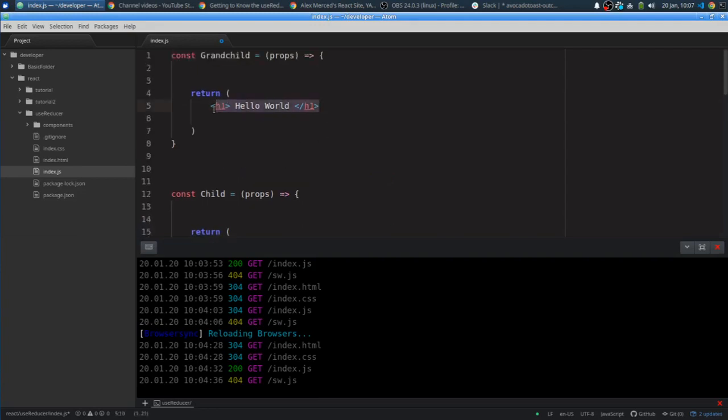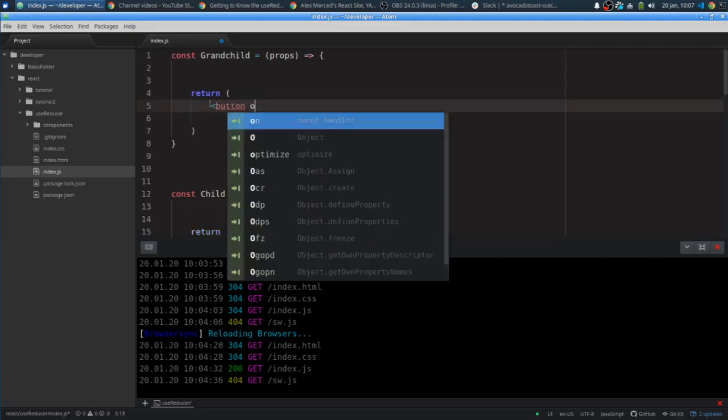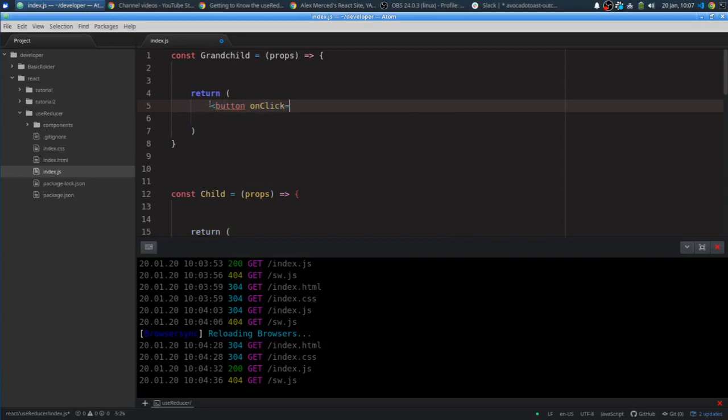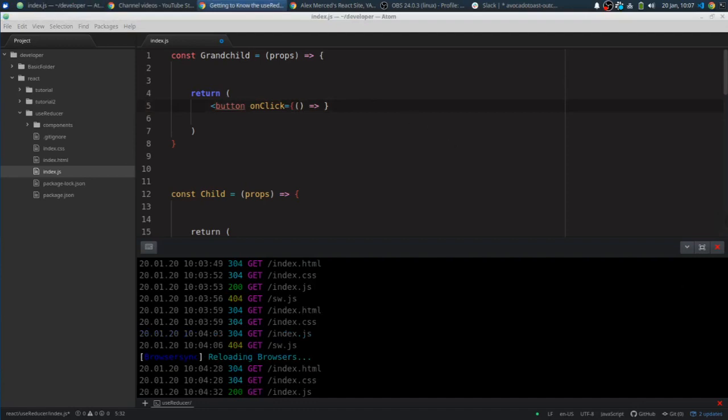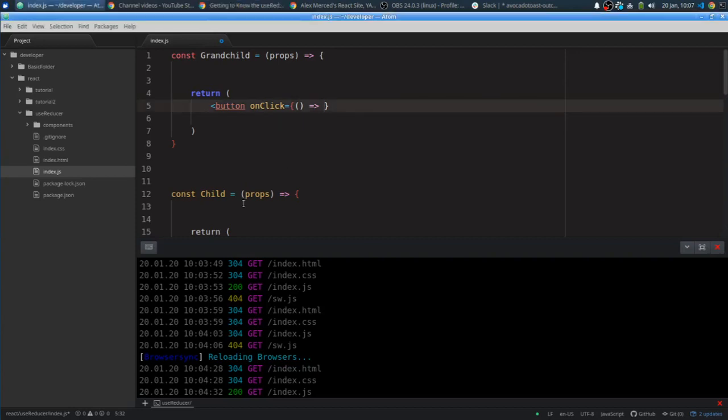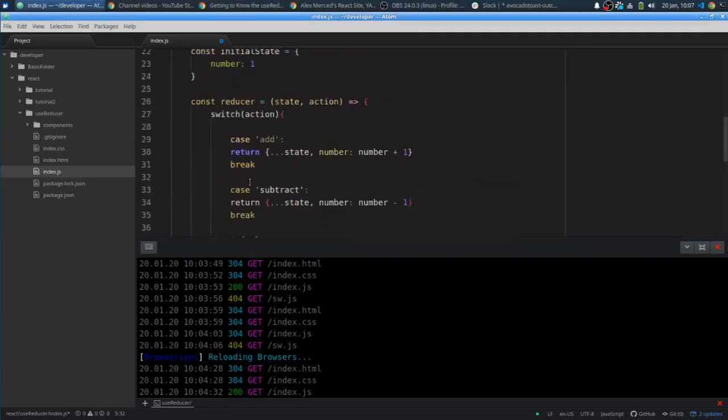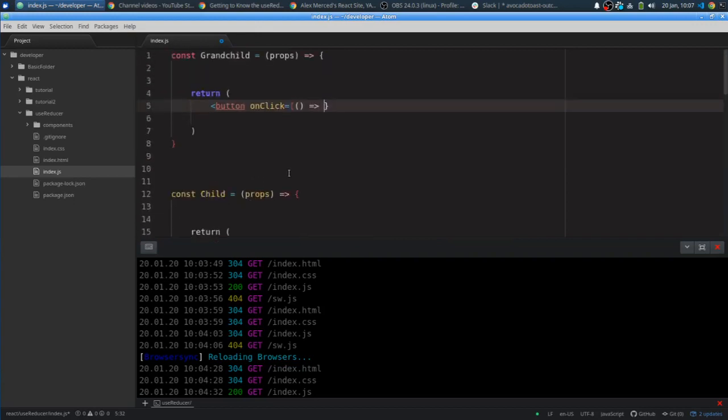So we're going to create two buttons here. So first button, which on click is going to do the following. It's going to just do an inline function. Okay, it's going to pass in the reducer, or it's going to invoke the reducer. One moment. Oh, wait, what did I call it? Let's go back over here. Did I call it reducer? Or did I call it dispatch? Dispatch. So it's going to invoke dispatch.